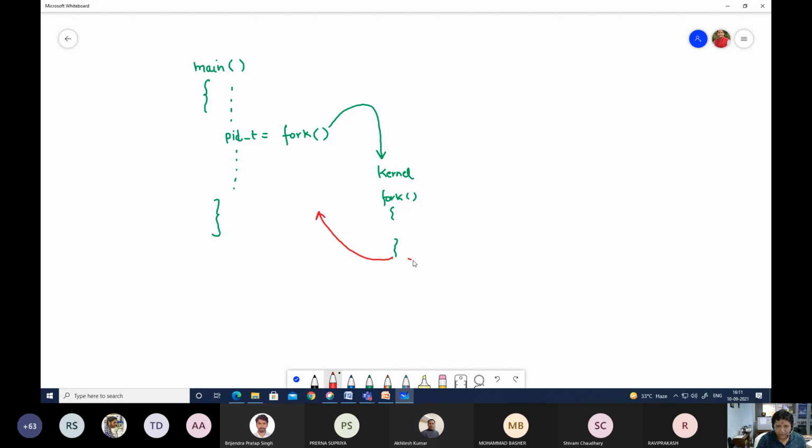this fork function returns at two places, because during the execution of the fork function a similar process, a child process, has been created.